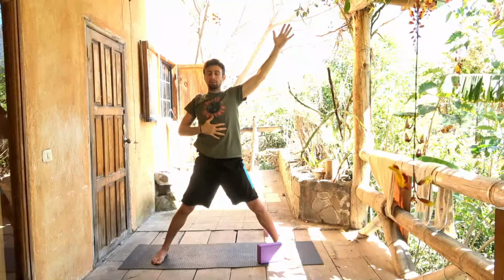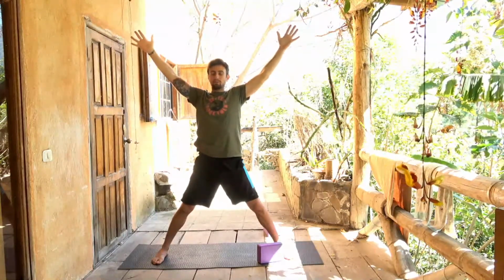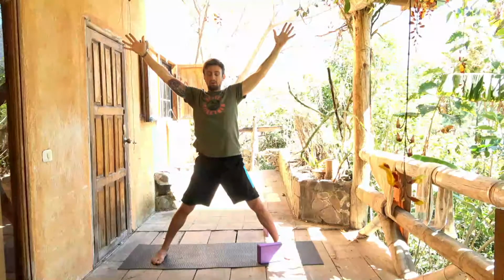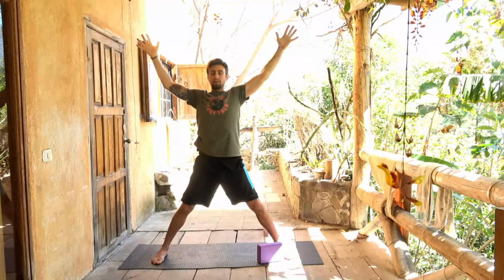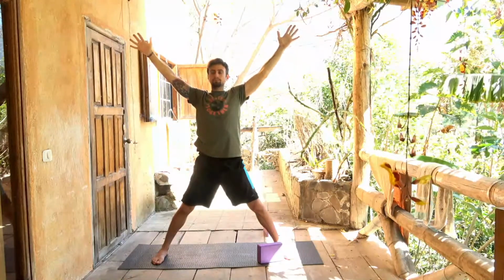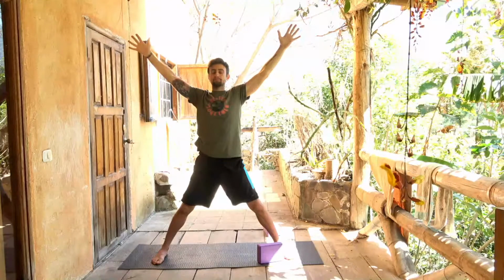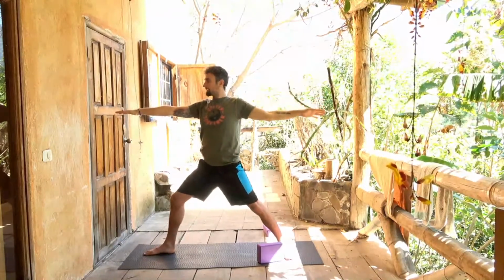Feel that center point in the center of your body where everything is reaching out from, where you extend your arms out from, where you press out through your legs from. Inhale into that. And then exhale, reach out long, even through the crown of your head. And then turn to face the back of your mat, warrior two.